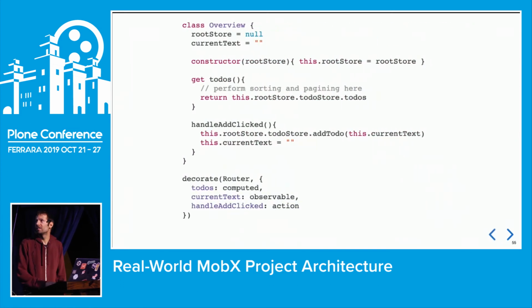So what we can do is just have a part of our application that does exactly that. It takes the data from our domain store and prepares it for the view. And it also has some methods that handle the communication between the view and the domain state.